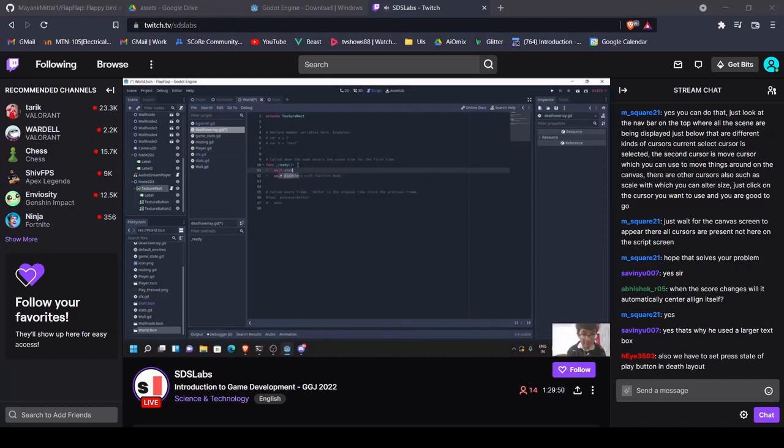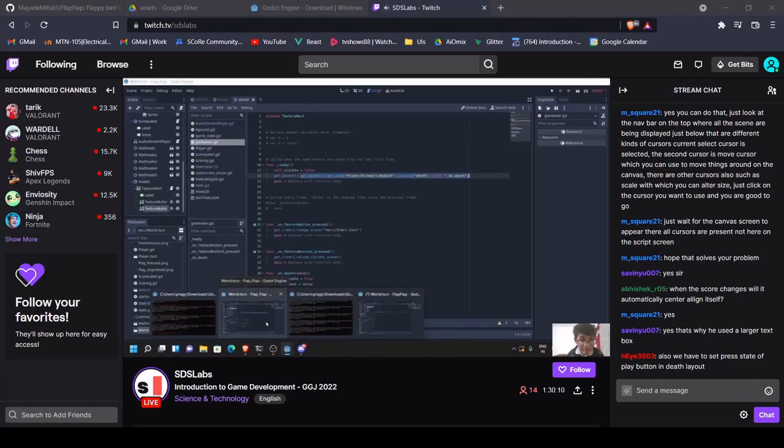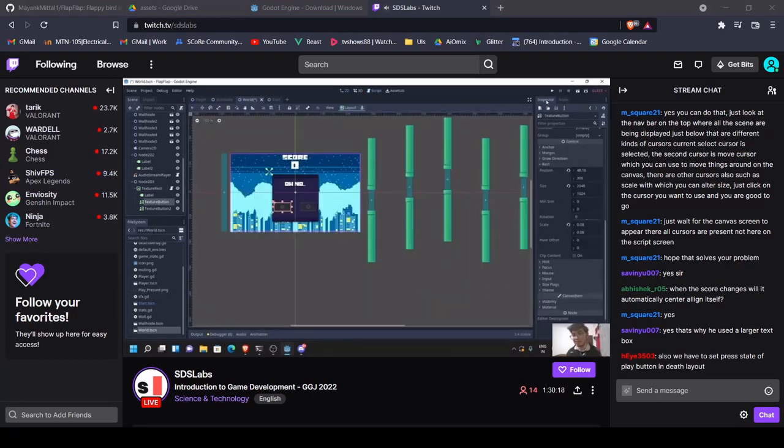Self dot visible is equal to false, because when the game starts we don't want the death counter to come up. So, okay, you have died, you didn't even start the game but you died, I'm sorry, this is impossible, flap flap. But no, we are not making impossible Flappy Bird, we are making a playable Flappy Bird. So we'll not kill the player at the first instance. So when it starts the scene, visibility would be off for this, and then I have to add the signal functions.